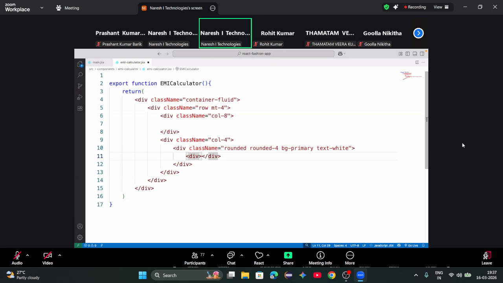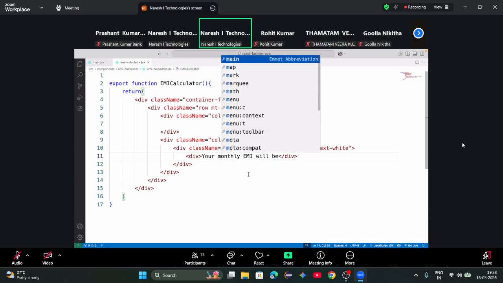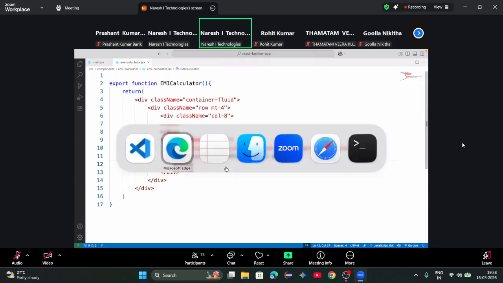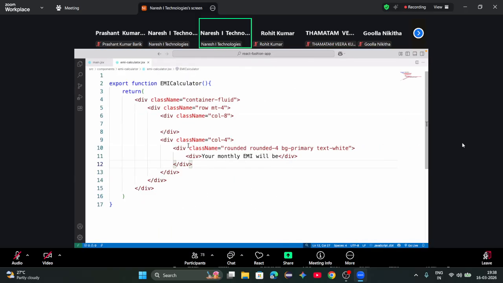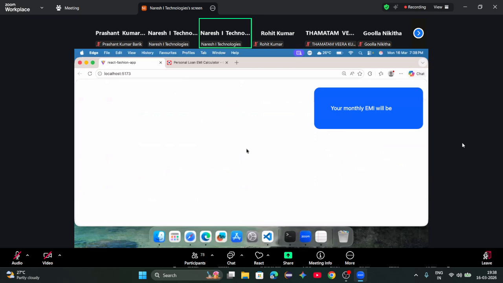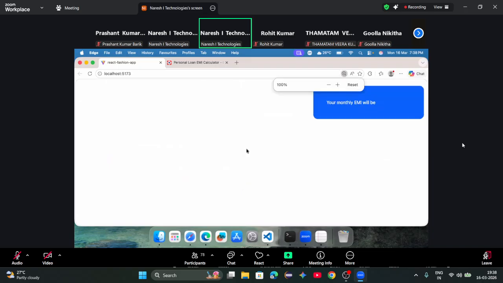In this, your monthly EMI will be like this. Just some messages we are having. You can see that is the message we want to show there, on the right side. So padding 5. Fine, that is where the monthly EMI amount should display.